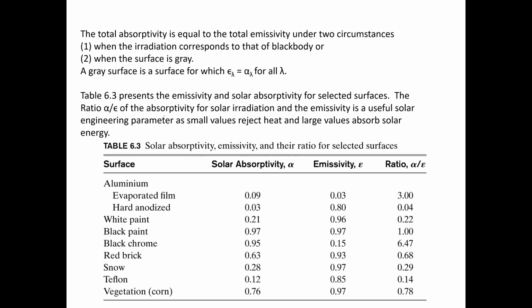So the ratio of absorptivity over emissivity is useful for very different engineering parameters, in terms of trying to figure out how much something absorbs versus how much something emits. For example, aluminum would have a very low absorptivity and a very low emissivity. Black paint would have a high absorptivity and a high emissivity. Especially in HVAC engineering, the color of a window frame, for example, has a huge effect on the amount of thermal energy a building would absorb, mainly because of those characteristics.